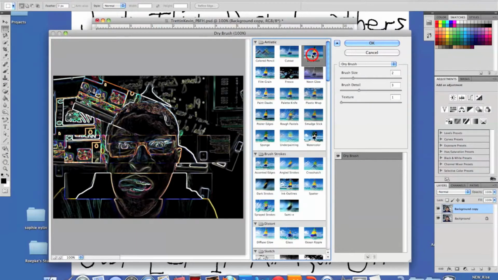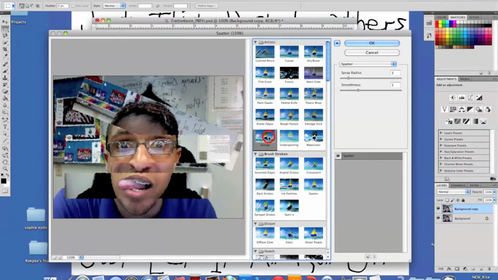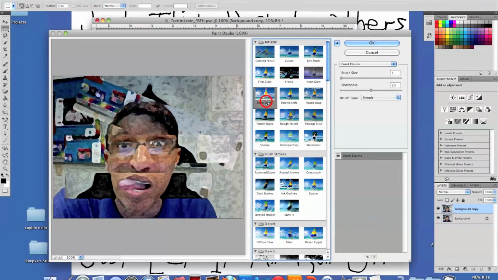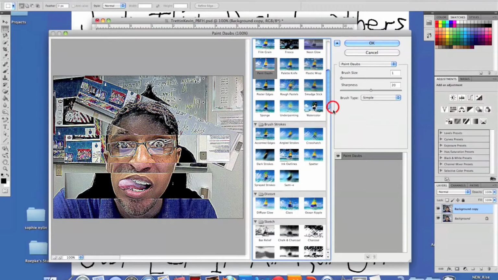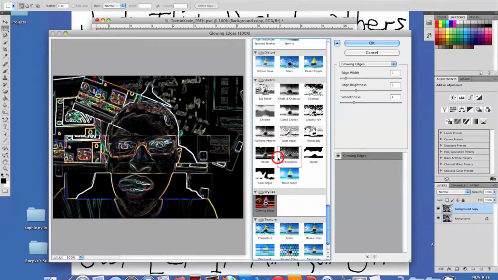You need to go through and choose whichever filter you find to be the best for your face. You need to remember that in the end, you still need to tell what the face is. So choose a filter that's going to really emphasize and bring out the features that you brought together. Once you choose a filter that you like, in this case I'm going to use glowing edges, now it's time to look on the right hand side and alter some of the options inside of the filter gallery.